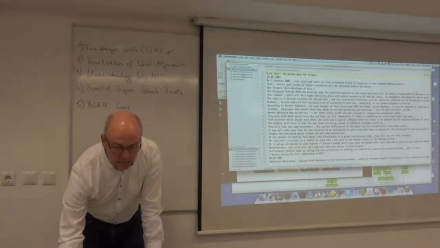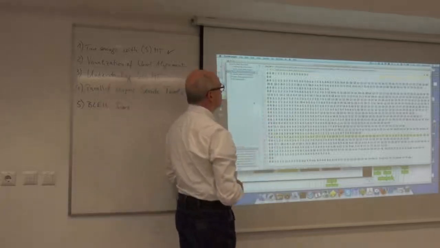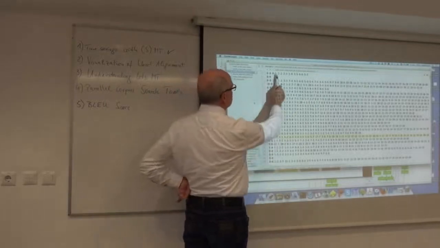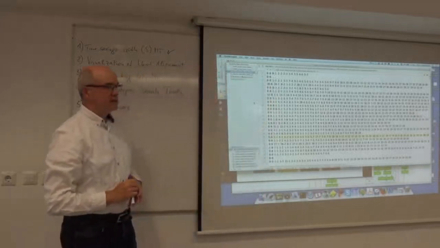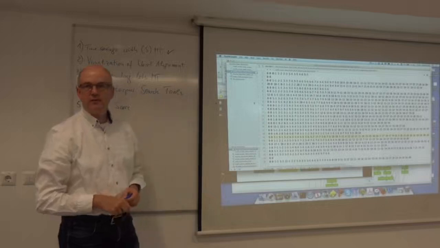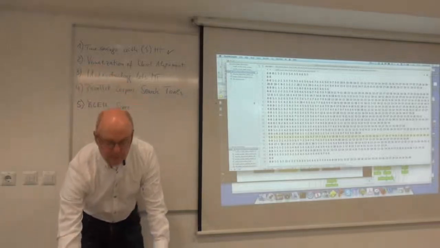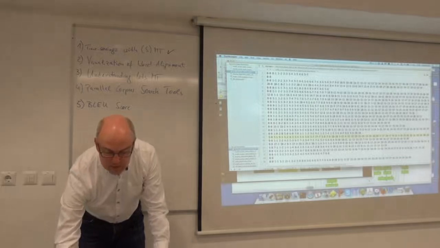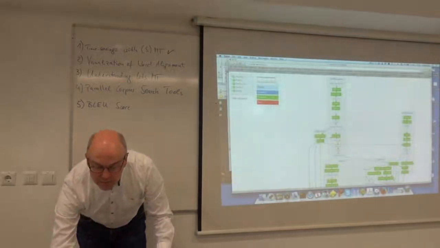And what a system does, it produces something like this. It says, in the first sentence pair, word number zero is aligned to word number zero. Word number zero is also aligned to word number one. And only computer scientists can enjoy a representation like this. Nobody else in the world. That's why we programmed a little script in order to show us what that really means for the sentences in question. And here is the output of this.